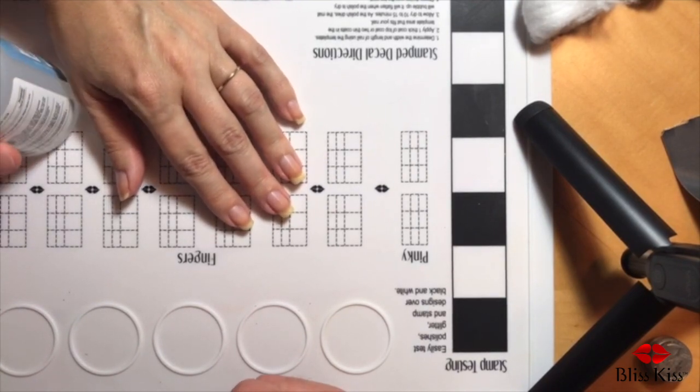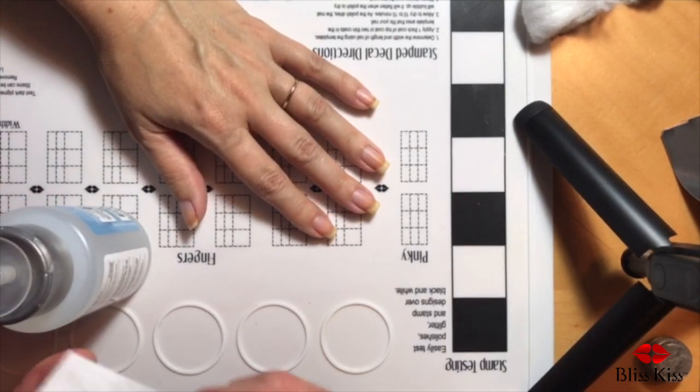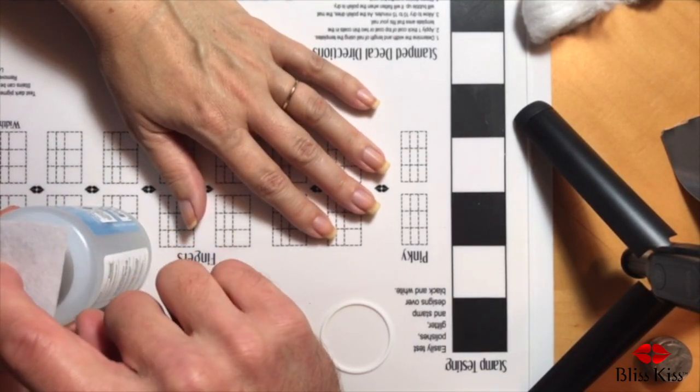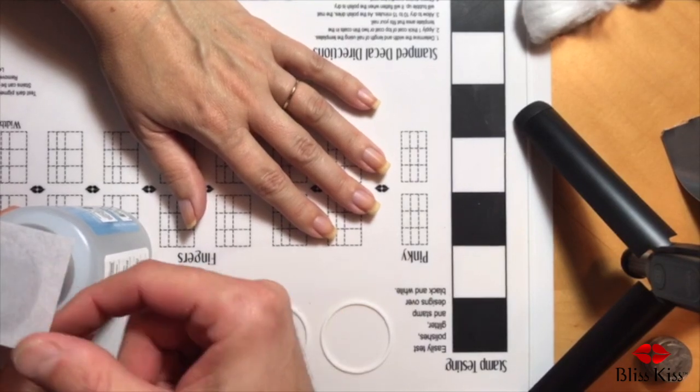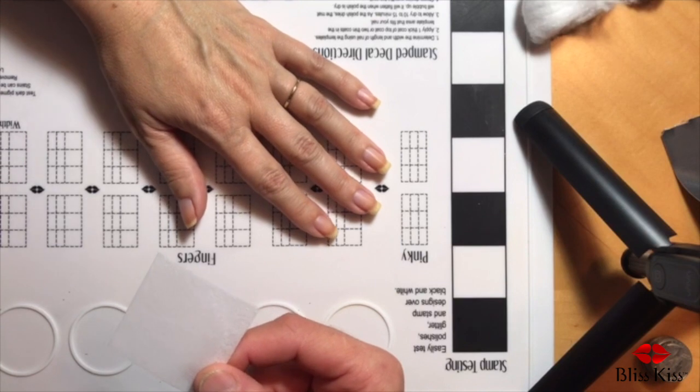Okay, no. Let's move over there. There we go. I'll learn the framing, you guys. Oh, there we go. See? Got it. Alcohol. So, now what? Now you're going to cleanse the nail plate.